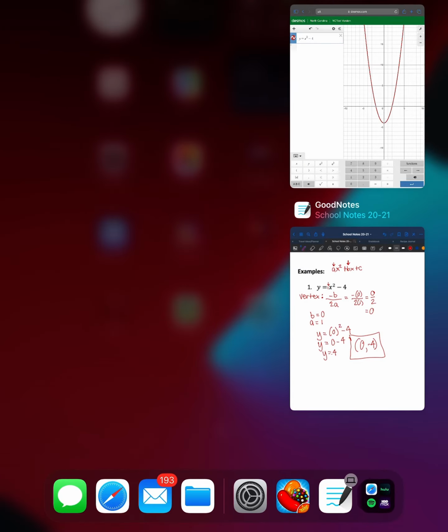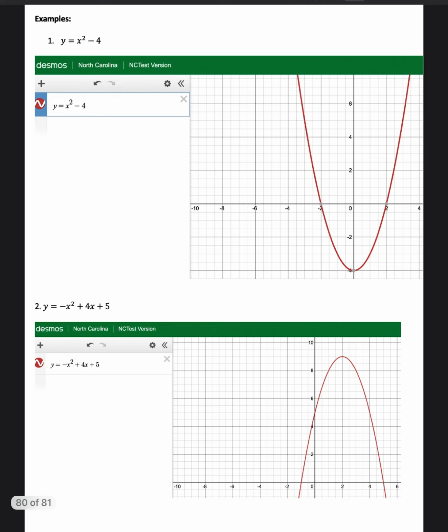So going back to our examples, I don't expect you guys to draw these in. I'm just inputting the pictures from Desmos so you guys can see it without toggling back and forth. So it crosses here and here on the x-axis. Those two points are going to be our roots. So for our first example, our roots on the x-axis are at -2 and +2. If we wanted to write the ordered pairs for those, that's where on the y-axis it's at 0, so it would be (-2, 0) and (2, 0).